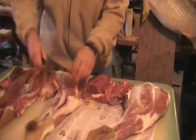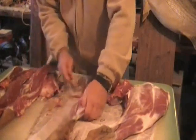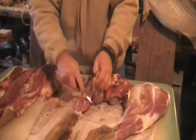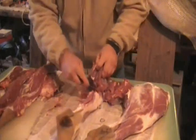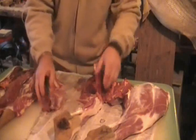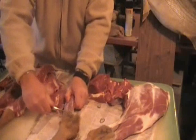That's like our calf muscle. That's either going to be, it makes a delicious roast. It's got to be slow cooked because it's tough. And on a bigger deer, this is really a sizable piece of meat right here. And then you got the shank here. This is all stew meat right here, or burger.